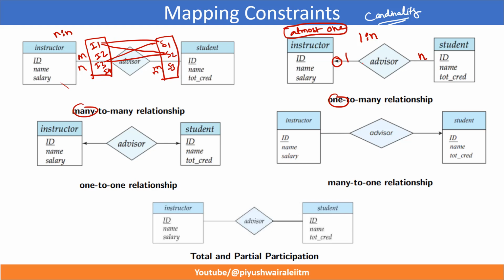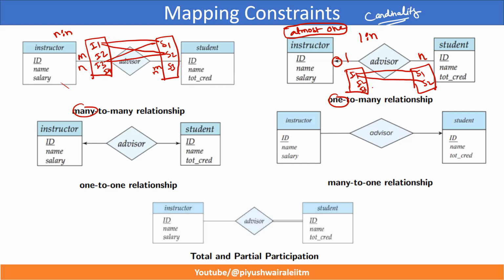Same example, let us take instructor 1, instructor 2, instructor 3, and here also we take student 1, student 2. Now in this case what will happen? An instructor can have many students, so I1 can have S1, and I1 can have S2 also, but it's not the reverse. S2 cannot have I2 or S1 cannot have I2, because it will become a many to many relationship there. Now from the student side, it is many to one. But when we read from the instructor side, it is a one to many relationship.